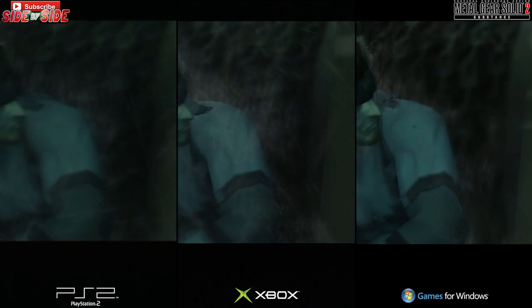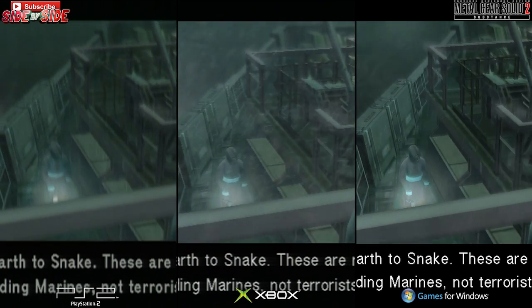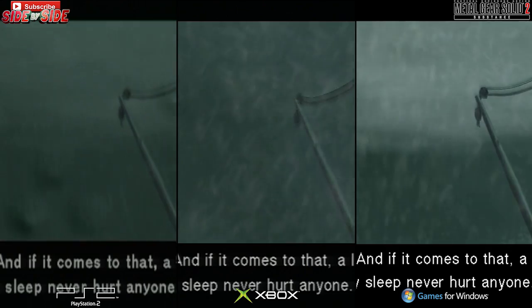I love how the rain bounces off Snake's shoulders. It adds an element of realism. One thing I do notice is the PlayStation 2's rain is not as defined. It looks more blurry and looks like there's less of it. The PC looks about as equal with the rain as the Xbox does. So I guess a tie?